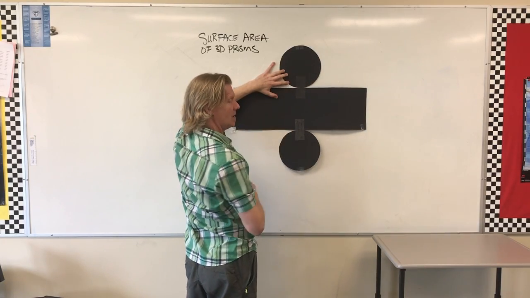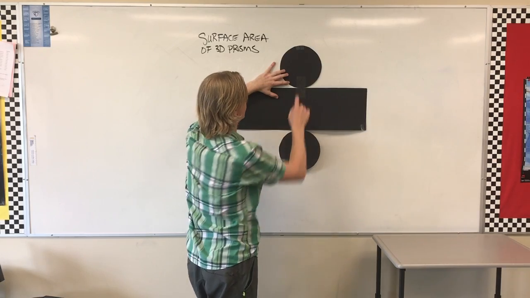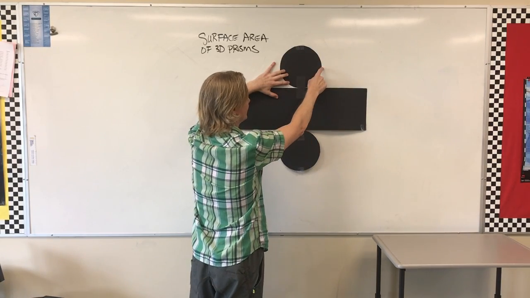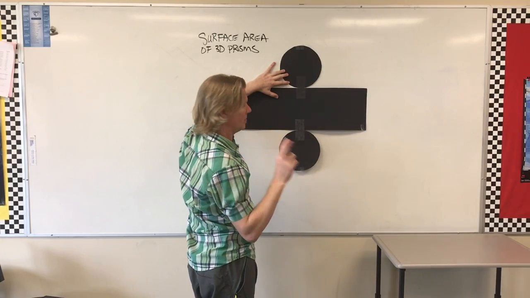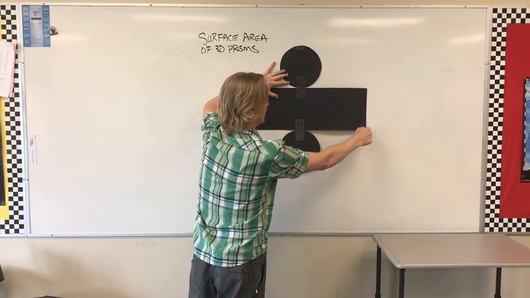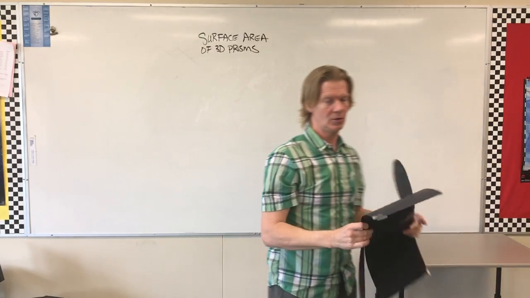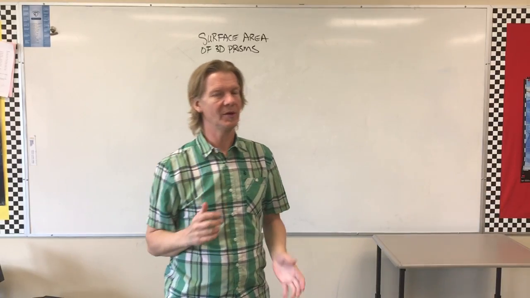And then the area of these, you know how to do those. It's just pi times the radius squared. So I need to know what the radius is. And I take 3.14 times the radius squared. That'll give me the area of this, times it by 2, because there's 2 of them. And then the circumference times the height will give me the area of this. And then add all 3 together. And that's how you do the surface area of those three different three-dimensional shapes.